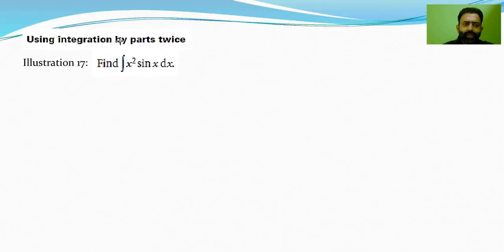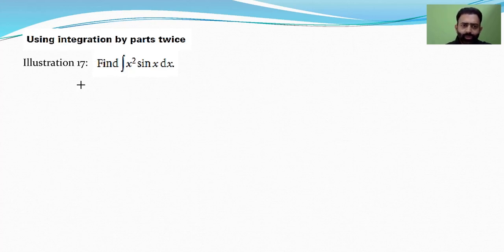Right. Next is that if you have to integrate by parts twice, so you will get some question in which within the integral you have to again apply the integration by parts. Right. What I mean by this is, let us take one example that you have to integrate x square sine x this time. Okay. Now according to ILATE, A comes earlier than T, so x square in this case is your first function and sine x is your second function.